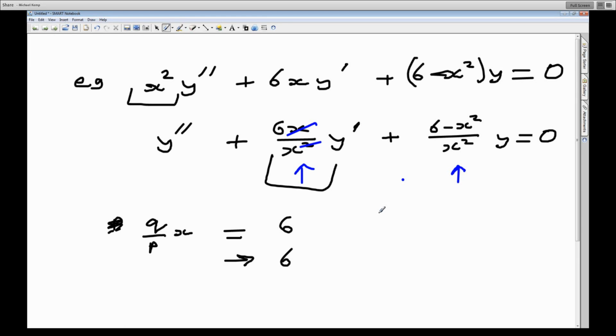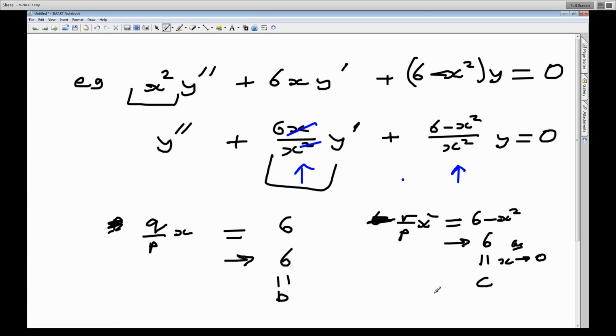This one here, you got 6. So you've got r on p times x squared. As you can see, it's just the top of the fraction here. If you take the limit as x goes to the point in question, the place where you've got the singularity, you should get 6. So these expressions both go to 6. They're both finite, so it tells you that Frobenius method is actually going to work in this circumstance. These are useful, so let's give them labels, B and C. We'll see where they crop up later.